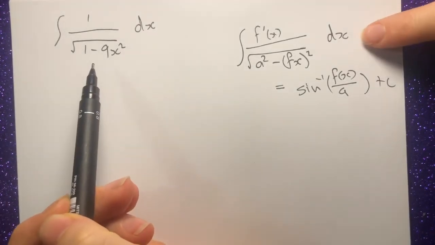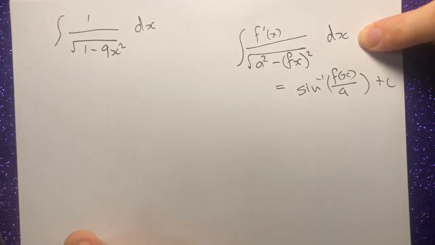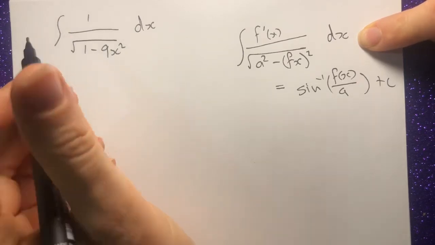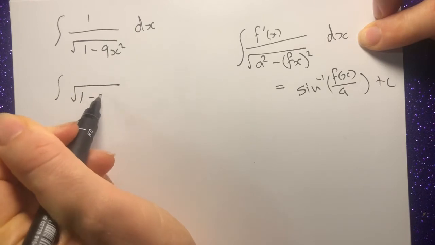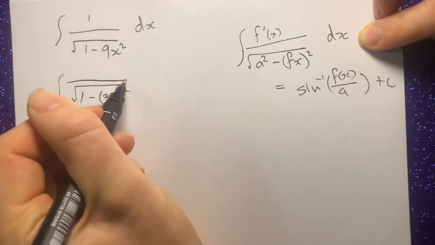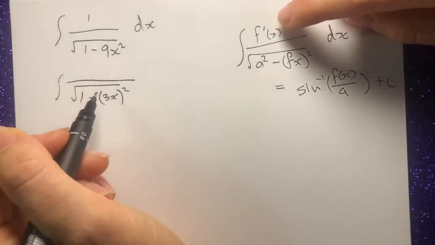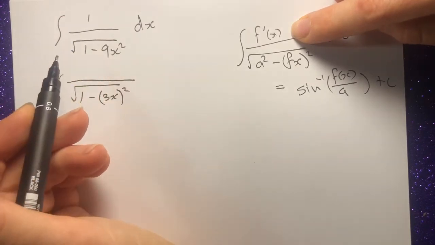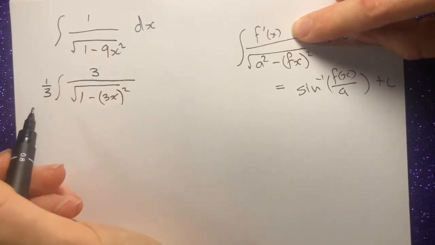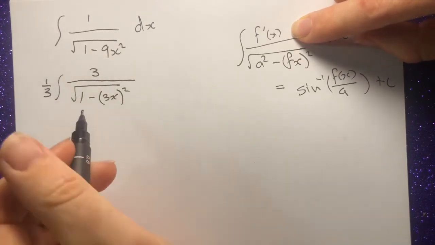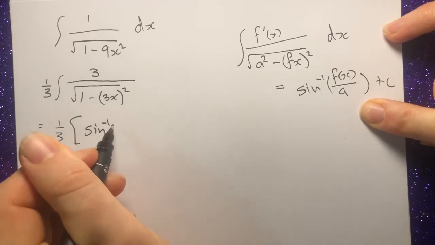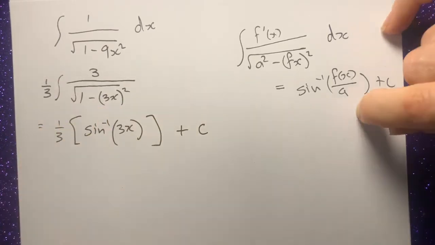This one, if I check my sheet, fits pretty closely into this format here, the inverse sine of f of x on a, but I don't have f of x squared. So the first thing I'm going to have to do is fiddle and think of this whole thing as a perfect square. And if I pull it out like that, that looks pretty good to me as the same as what it was above. But I really want a 3 on top, and I've currently got a 1 on top, because 3 is the derivative of this. So I'm going to throw a 3 on top, and I'm going to throw a 1 on 3 out the front to make it balance. So this bit now fulfills this, and I just carry my third down. A was 1, so it stays like that.